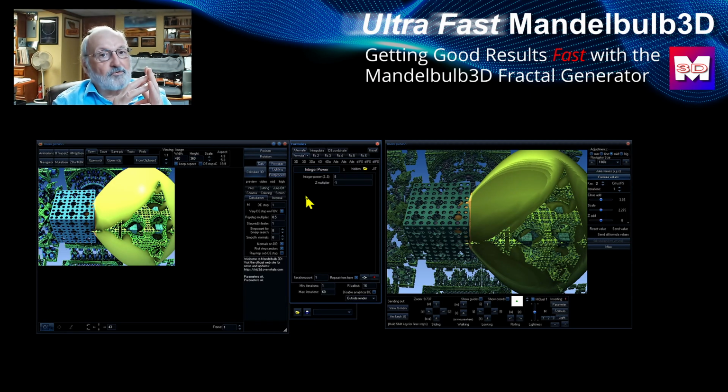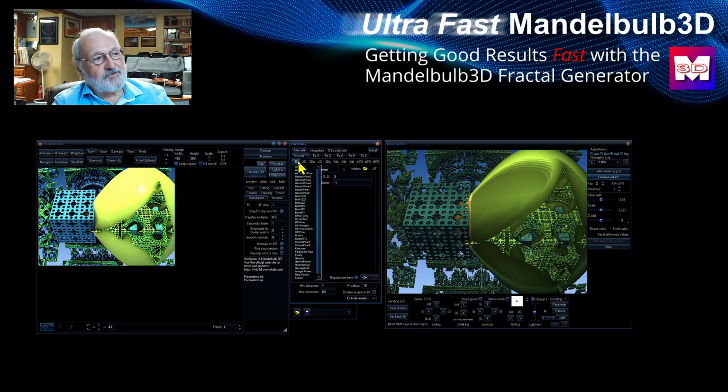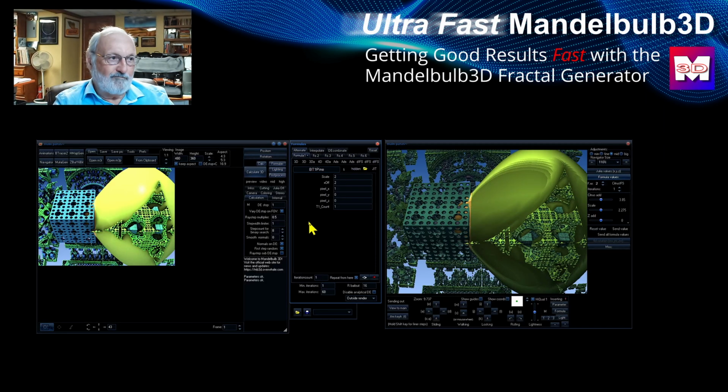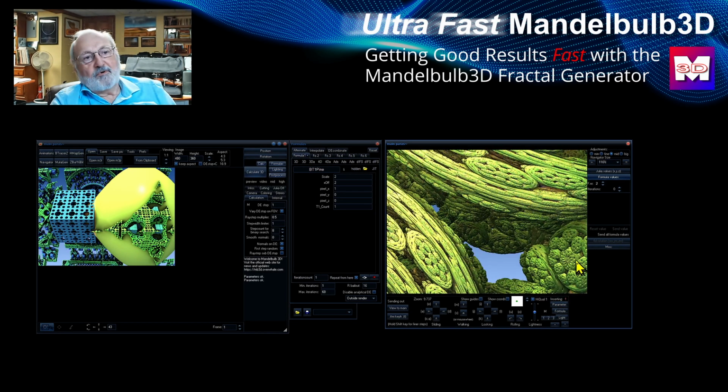But a lot of the pre-made formulas of the Mandelbulb application are more organic. For instance, let's pick BT1 pine, formula slot number 1 in alternate mode. Let's push it over here and see what we get.